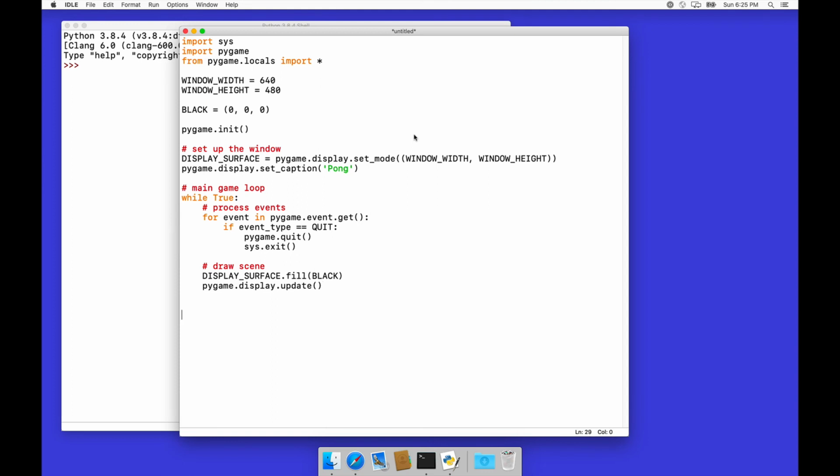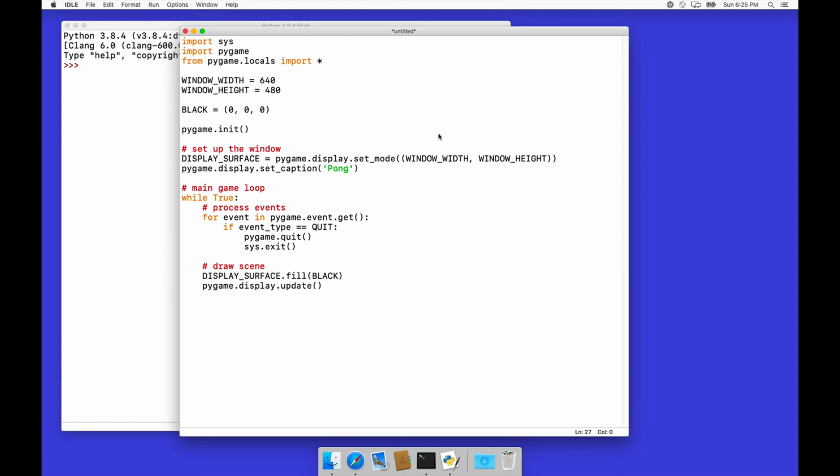So effectively, with the expression always being true, this is an infinite loop, but it of course is being ended when we actually end the program. You can look that up in the instructions in a little bit more detail, but let's go ahead and look at the process events section a little bit more.